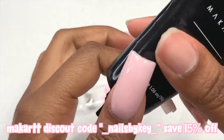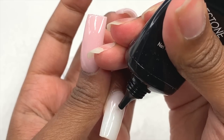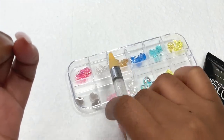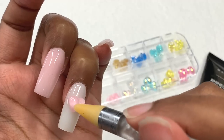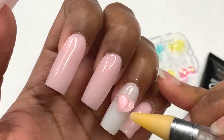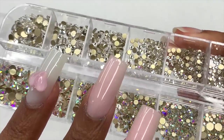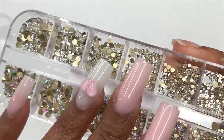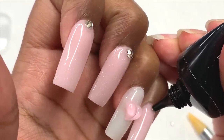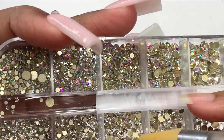Now that the top coat is cured, I'm using my McCarter rhinestone glue to glue on the nail charm. Squeezing this tube is always hard, but I put a little drop on my ring finger. This little heart charm is so cute — it reminds me of a little peach, and it matched the poly gels perfectly since it was literally the same shade. I cured that for 30 seconds. I also had a choice between clear or AB crystals, and I went with the clear. I'm placing one little rhinestone at the cuticle area — since the nails are short, I wanted to keep it simple.